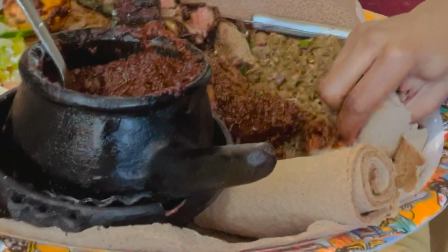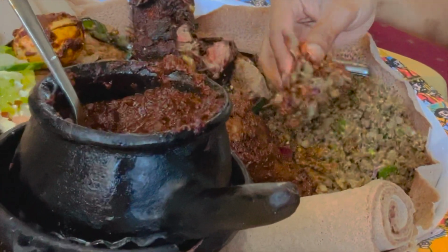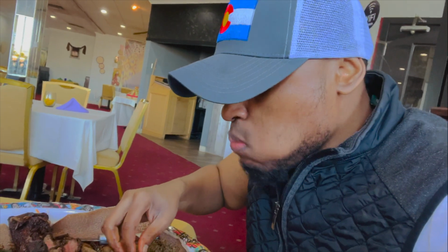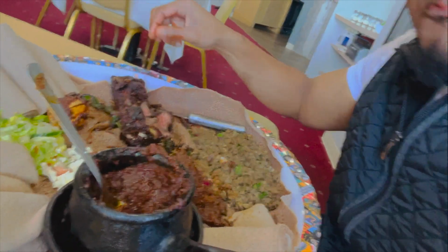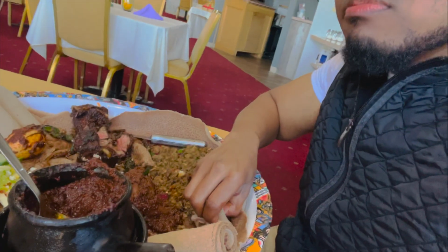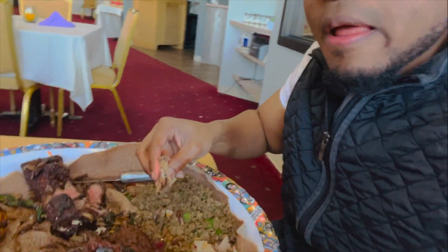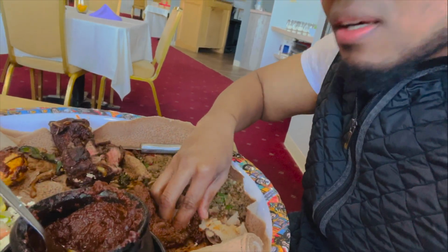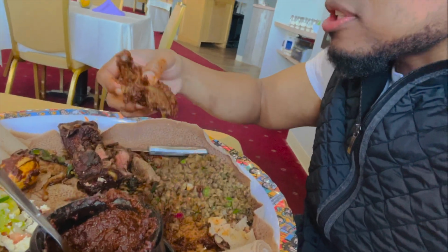Awesome. And again, I like the browning of the sauce too. It looks wow, it tastes amazing. So I'm gonna grab my injera. Then I'm gonna soak it up here with the browning sauce and gonna mix it a little bit with the lamb, the ground lamb. Cheers. Wow. I like the flavor. It's a little bit sour. And again, I like a little bit of spiciness that comes out of it. And I like the taste of the spices too. You can see even the chicken soaked up all the browning sauce and the spices.